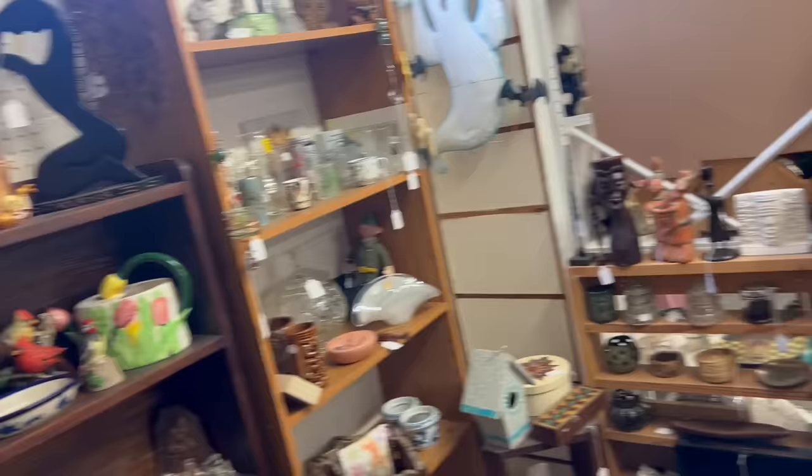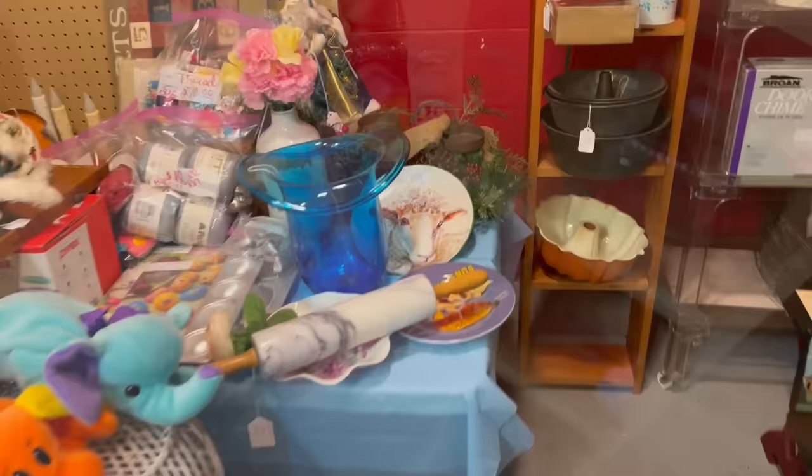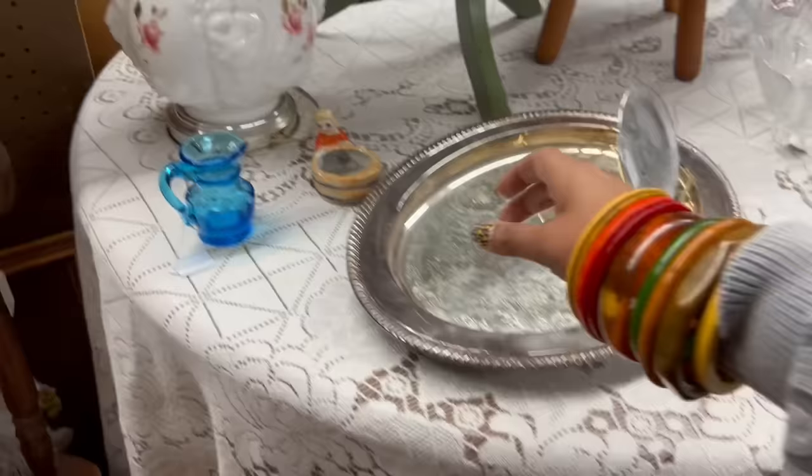Blanco heart, fifteen dollars. Not bad — I had one of those before. I'm not as crazy about it since I've had it before, and there's so much stuff I've never even seen. Look at this weird little shot glass — that is nice. Unusual face mug, fifteen dollars — it's kind of great. Vintage Blanco ice bucket hat — sixty-five dollars. Dude, that's super cheap. This is so crazy — this is like the craziest antique mall I've been to in quite some time.